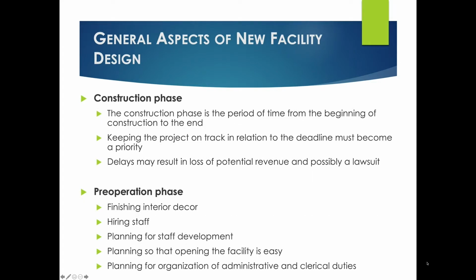Then you go to the construction phase. This is the longest phase of the operation. It says keeping the project on track in relation to the deadline must become a priority. This is probably one of the biggest headaches, if anyone's ever worked in the construction industry. Things usually take a lot longer than the deadline initially set, and things usually end up costing a little bit more than what you originally planned for.